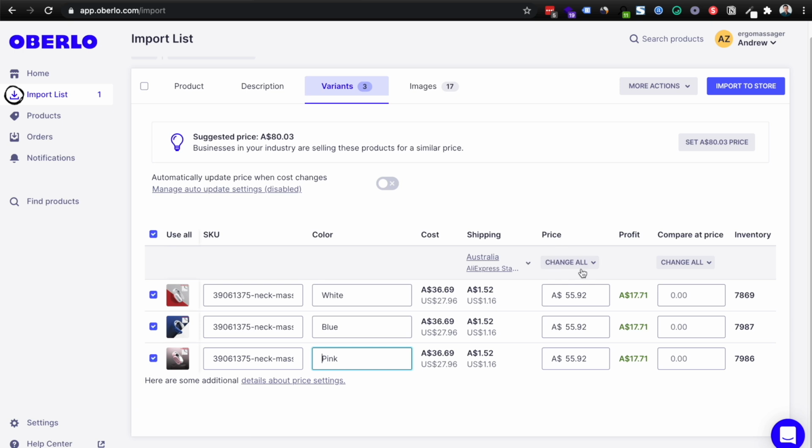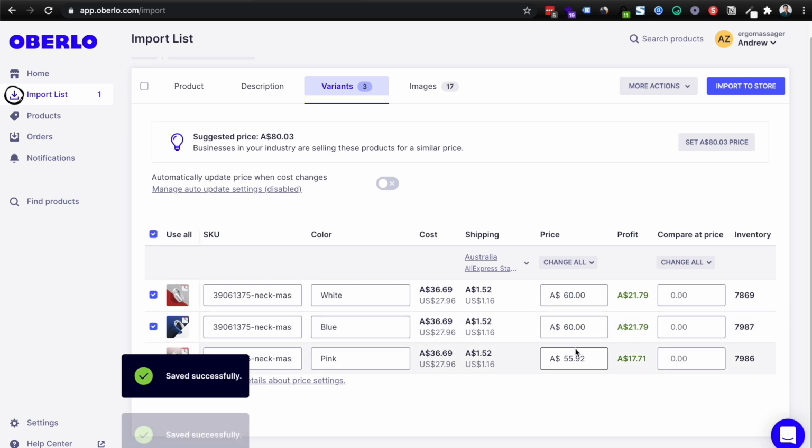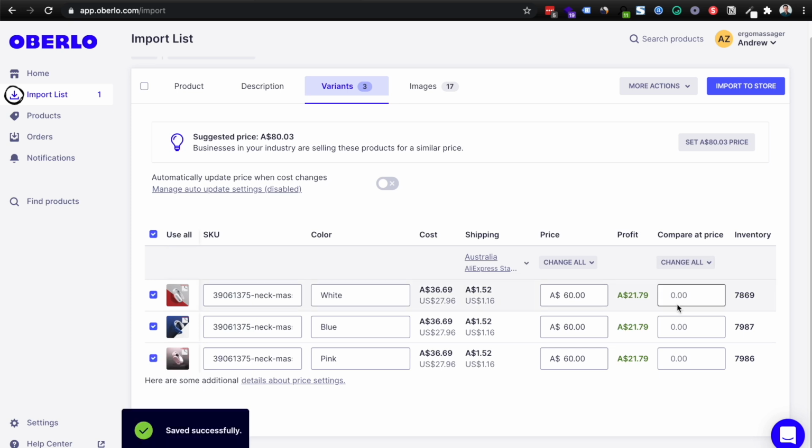And then we'll want to change the price. So like I said, I wanted to sell this at roughly $60. You can click change all if you want to bulk edit, by the way. And the compare to price is if you want to set a sale for this item.